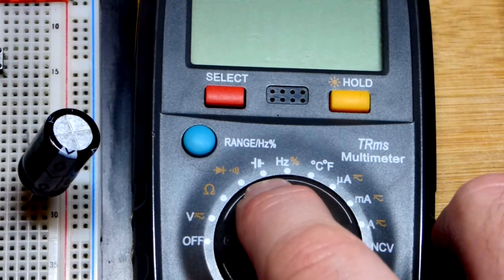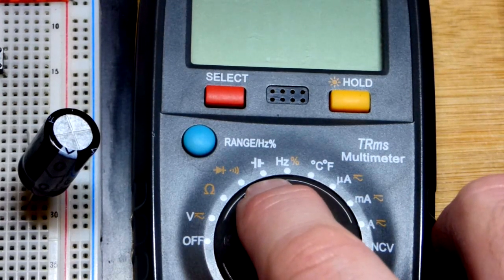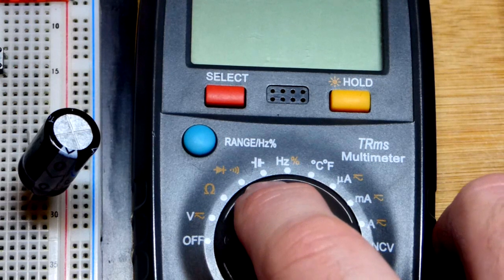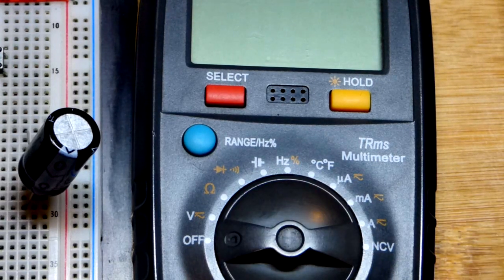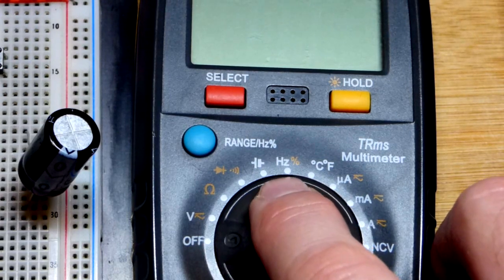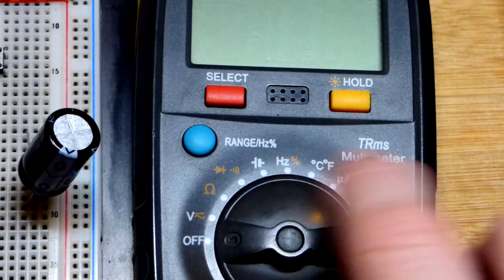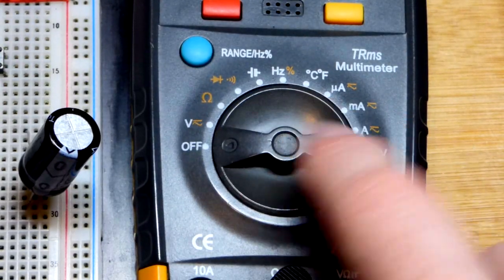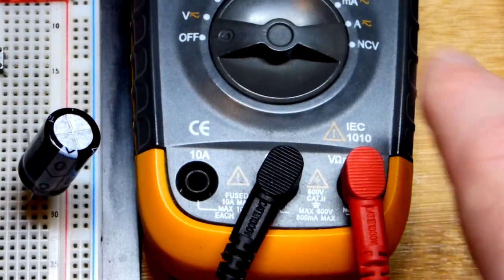We have a capacitor symbol on this multimeter. Not all multimeters can measure capacitance, and each one has its own range of capacitance that it can measure. Make sure you look at the manual or the product description if you're looking to buy one. Make sure it can measure capacitance and the range you need.